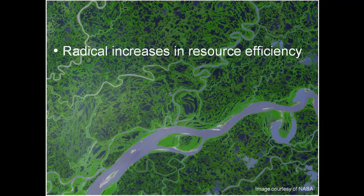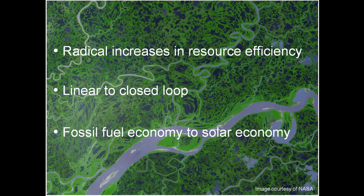In summary, biomimicry draws on an amazing source of proven solutions in biology, and these I believe are going to help us address the three really big challenges of the next few decades. First, achieving radical increases in resource efficiency — doing far more with far less resource. Second, shifting from a linear way of using resources to a closed loop model where all resources are stewarded within closed loop cycles. And third, making the shift from a fossil fuel economy to a solar economy. You could look at nature as being like a source book of ideas that have all benefited from a 3.8 billion year research and development period — and to make things even better, all the faulty products have been withdrawn from the marketplace.